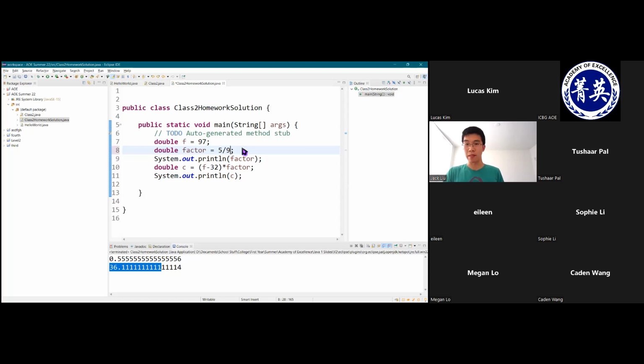Just a connection with Python, because I know a lot of people came from Python. Integer division actually exists in Python as well. The only difference is that in Python, integer division is not the default, but you can ask for integer division by doing 2 divide signs. In Java, that's a comment, but in Python, 2 division signs tell Python to do integer division. So this is not unique to Java. The only thing that's unique to Java is that it's the default. And just to show, as long as I make one of these a double, it will work.